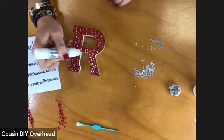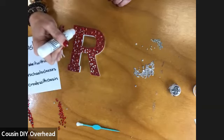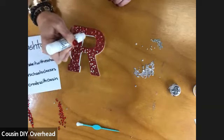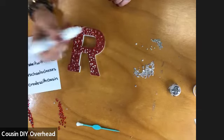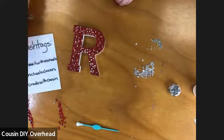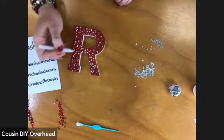I'm gonna start adding some more glue dots again, just filling in these little holes where I have no crystals. And then I'm just going to go back to add my SS10s.